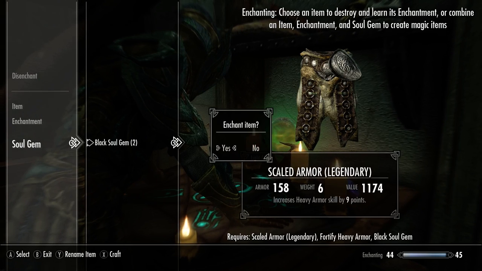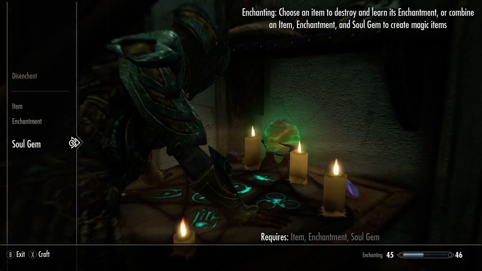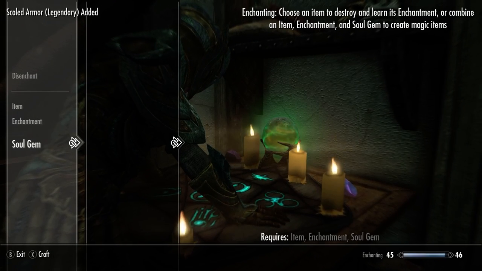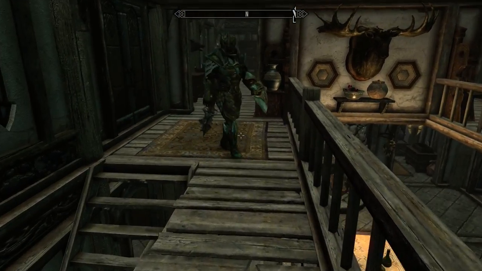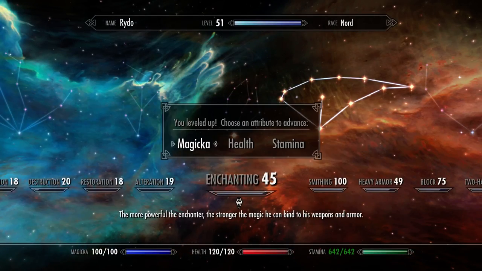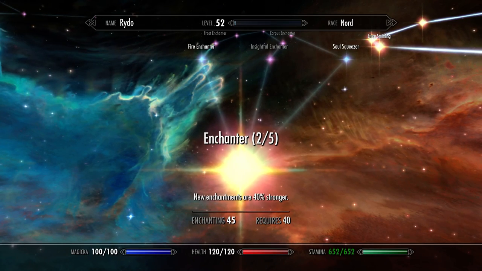Fortify heavy armor on that. And let's, I suppose, just do one more while we're here. Maybe I should try different enchantments. We've stopped. What is it? Actually, nothing right now. Let's level up. More stamina. And we're just right back to this. We need that enchanting stronger.